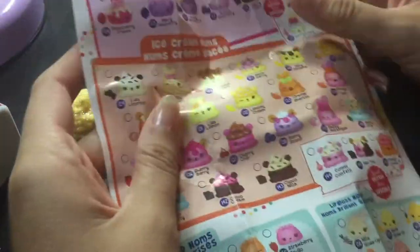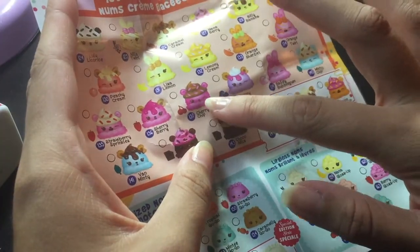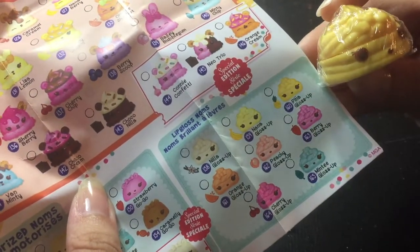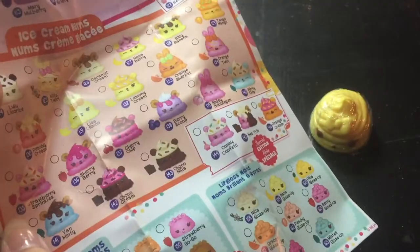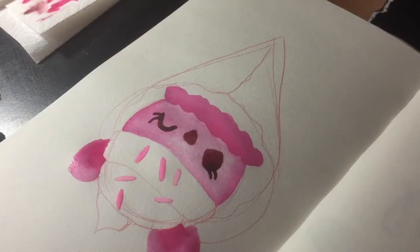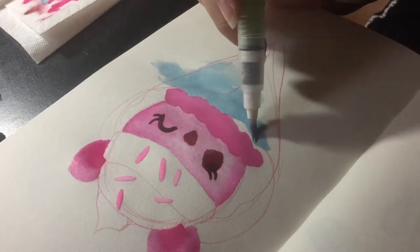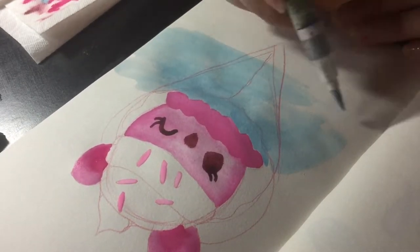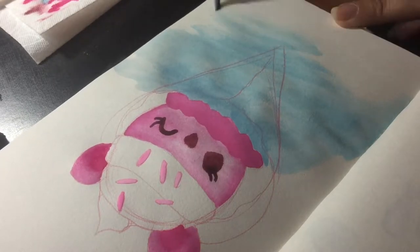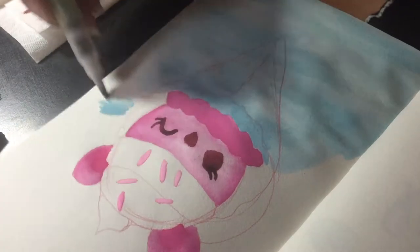I just wanted to give you guys a little update. The painting that I did — you'll see these sketch lines on it — that's because it was actually going to be just a concept sketch and I was going to do it on a different piece of actual watercolor paper. But I ended up liking how the watercolor painting of the little Num was turning out, so I just pulled out my camera and started filming. I was going to put it in a cone and I couldn't get the cone right, so I basically started slathering on blue watercolors to try to cover up that sketch line. In hindsight I probably should have done purple or something, because it was a red pencil — but you know, you live and you learn. This brings me back to my 'making your sketchbook messy' video, which I'll pop in the eye bar above.